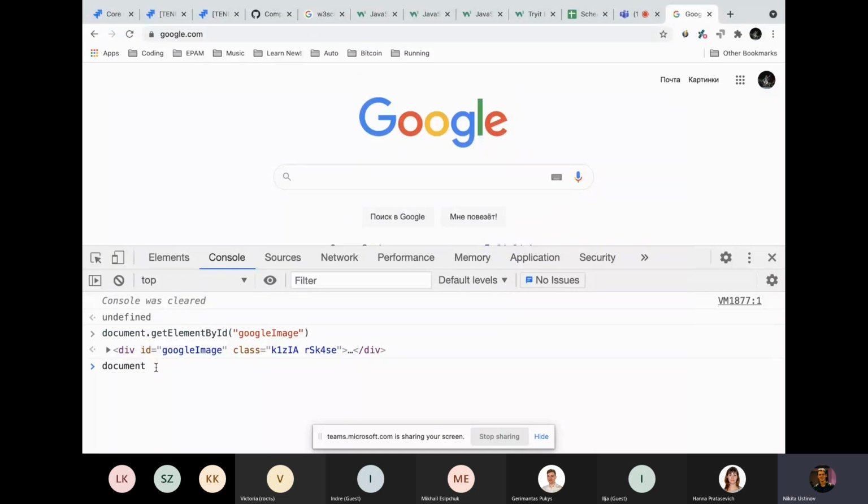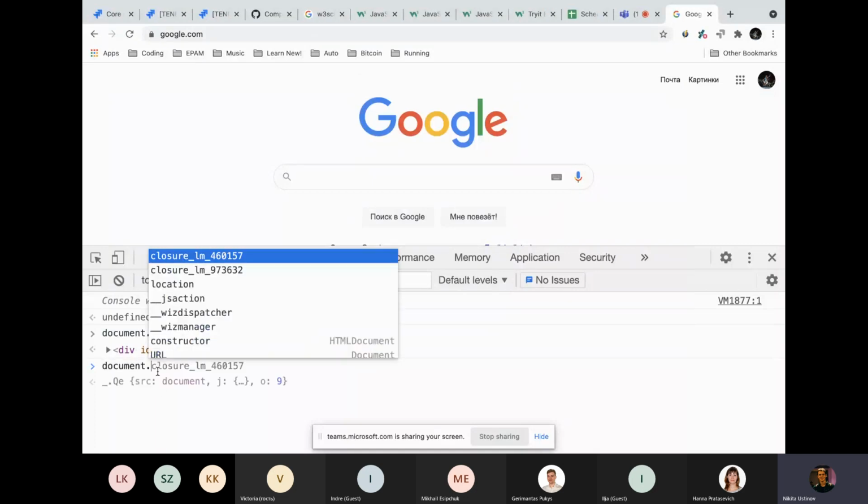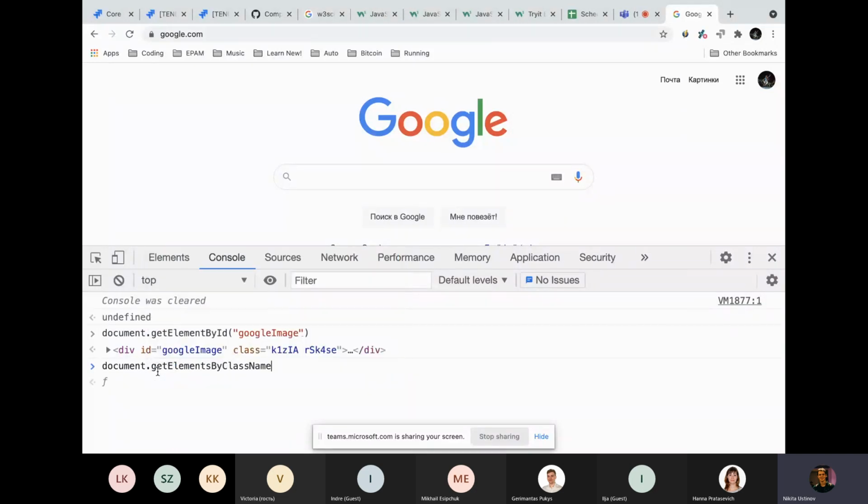If we search by another method, which is document get element by class name, and we type class name, it would return us the HTML collection.